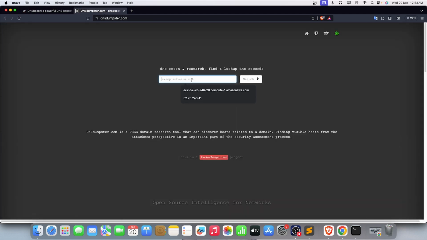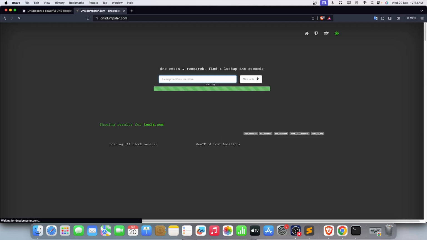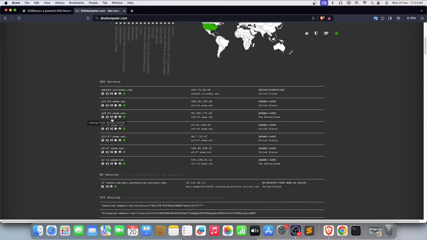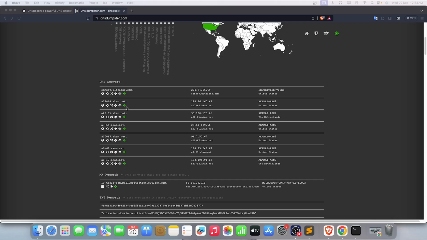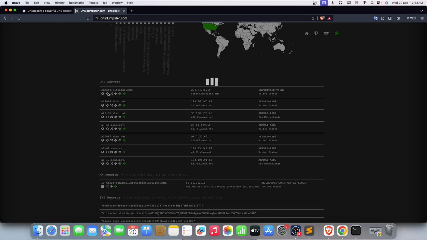So what's my domain? Tesla.com. So it is giving me search results for Tesla.com. You guys can see the DNS servers here. And here are a few options. If we take a look at the small icons, there is a lot of things in these icons. Let me just take a look at this header from the IP address active. Let's take a look at this. What information are we getting there?